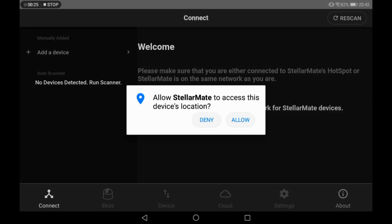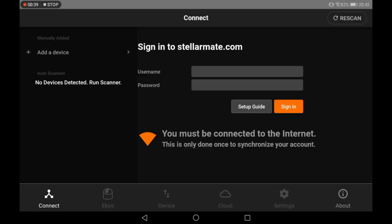I'm just hoping now... access this device's location, doesn't really matter, deny or allow, anyway, allow. Now then, sign into stellarmate.com. As you can see here, it says this is only done once to synchronize your account, for updates and stuff like that, mainly for desktop versions really, but it syncs your account to the one that's registered when you purchased it.